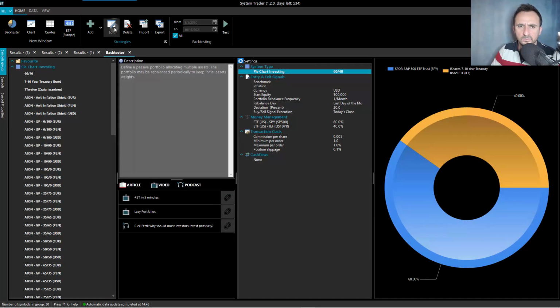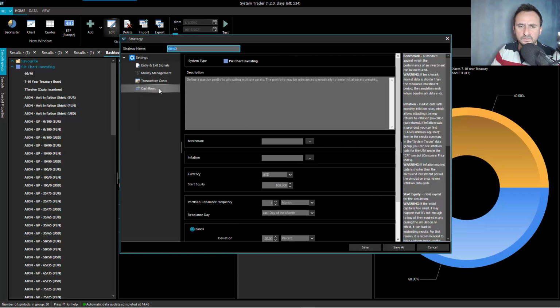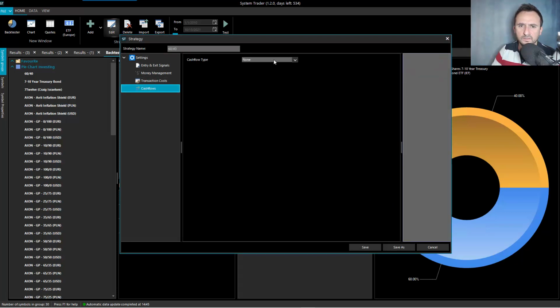And there is also a possibility that you define the cash flows to your portfolio. So let's say you can simulate that you are contributing a fixed amount to your portfolio, I don't know, once a month or once per quarter or annually, or that you are withdrawing some money from your portfolio when you, let's say, are in retirement.